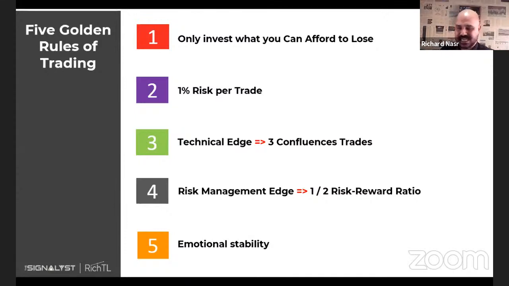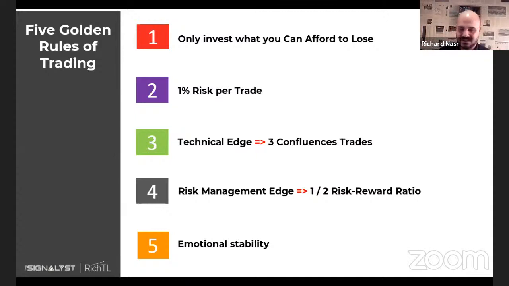And you always have to enter a trade when you have at least 3 things, or what we call 3 confluences, telling you that the price here should go down more than up, right? So we have a resistance, we have a trend line. I don't know about your trading style or the tools that you follow. You can use moving averages. I personally don't use moving averages. I just keep it to the classic patterns, like double top, head and shoulders, and so on. So rule number 3: only enter trades with at least 3 confluences, at least 3 reasons to enter a trade. This will give you an edge.